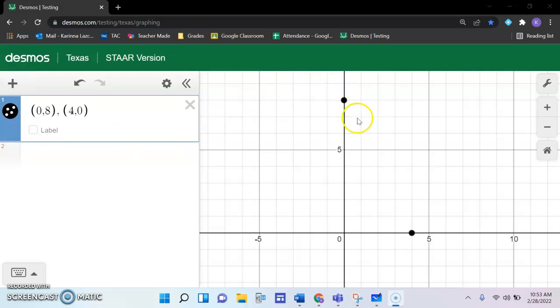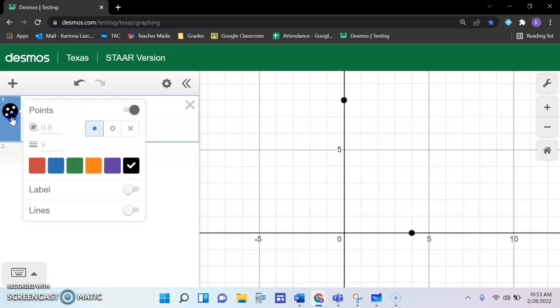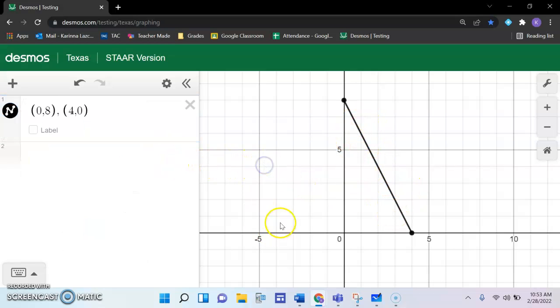Whenever you have 2 points and they're asking for the 0 or the x-intercept or the y-intercept, the first thing that you do is you type in the 2 points here, and then you click right here on the circle for a couple of seconds and go all the way down to a line. What this does is that it connects it for you, and it'll be a lot easier for you to see. So from here, you can actually detect which one is my x-intercept and which one is my y-intercept.